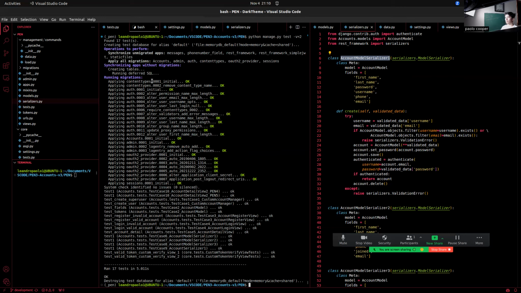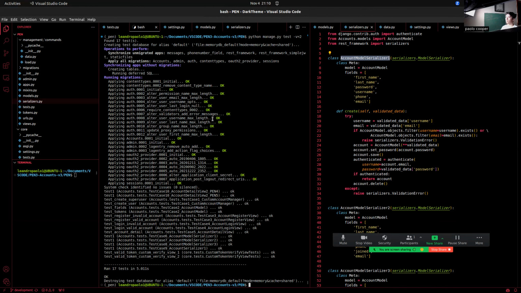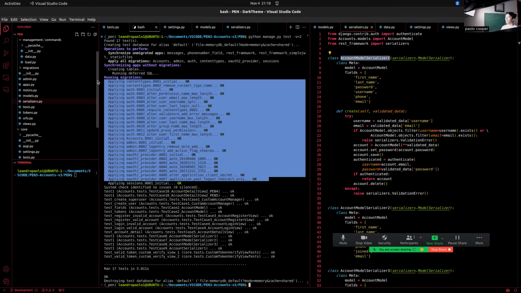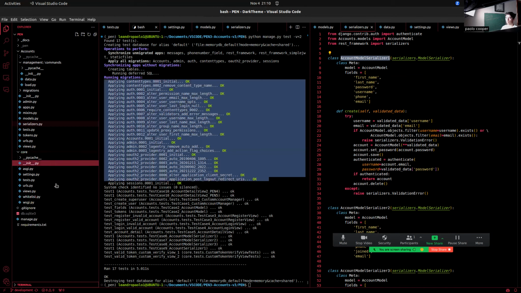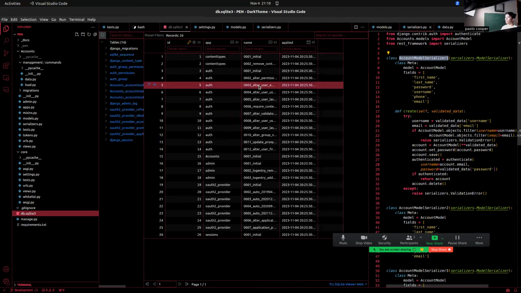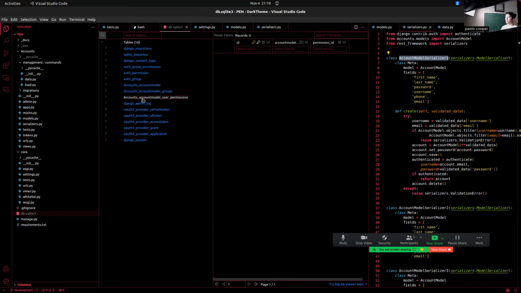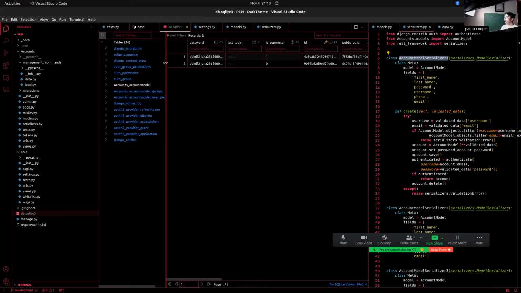This is the SQLite database, but because it's the test database, it runs the test within. It first creates a table, and here we can look at it. This is one example of what the table creates: account model groups, account model permissions. Right now it looks like there's a couple of users here.